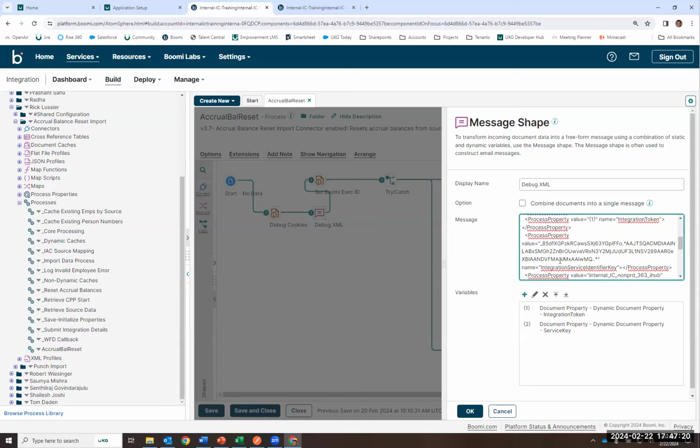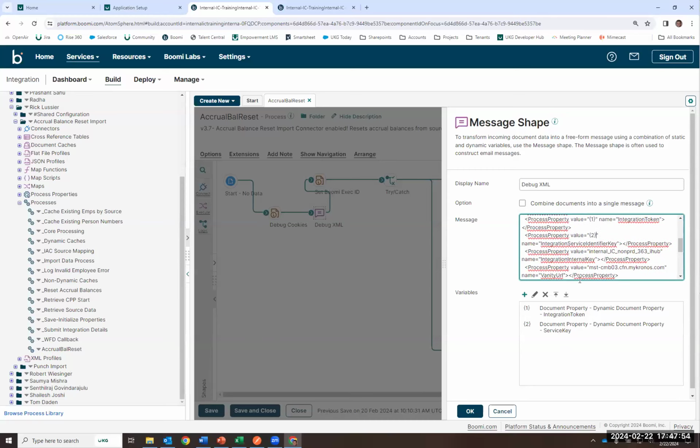And the very next field is the integration service identifier key. Again, it's going to be a big long string of meaningless characters. Keep the double quotes, but replace the big long string of characters with curly bracket 2, curly bracket. And that's it. This XML will never have to be edited again. The only thing that's going to be different in the future is it's going to be a different cookie, but I variabilize the cookie information.